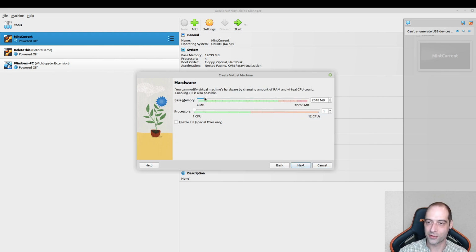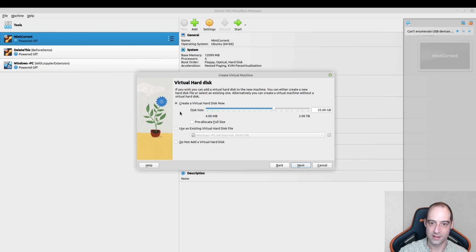And I have about 32 gigs on this machine. If you're running something like Docker and Docker Compose, well, and I don't know, just about anything else, I like to give it about 8 gigs and 4 cores. And for the disk, you could probably get away with 20 gigs.